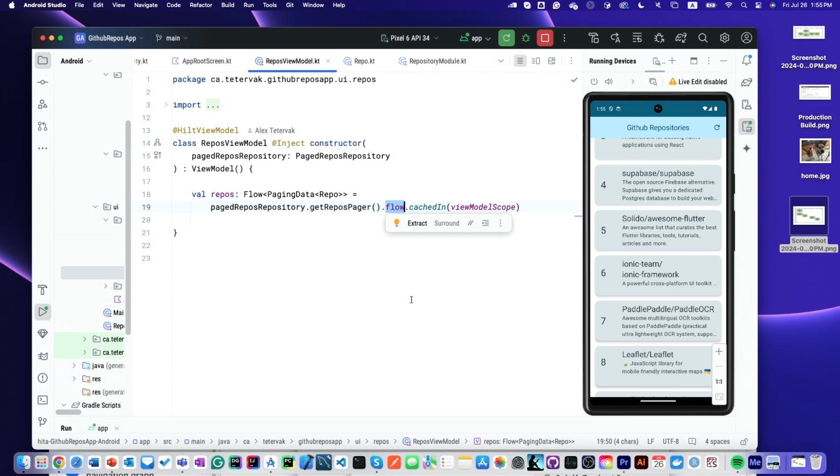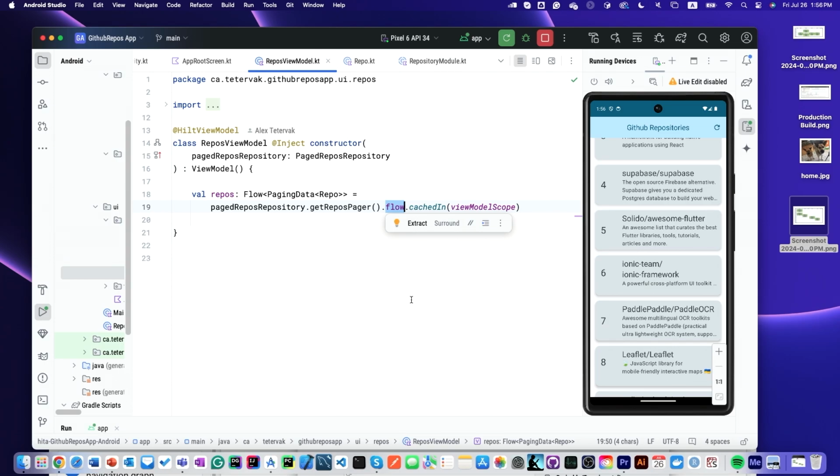And this task needs to be executed in the background, in some scope. So this is using the view model scope because it's about the view and it's not stored in the database. So this part, cachedIn, provides instruction on what scope to use to do these loading tasks into memory before it is displayed.